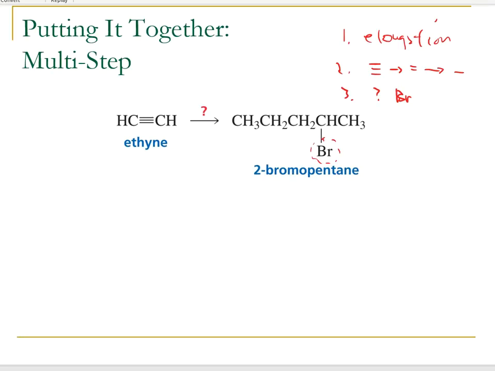The other thing I need to think about when I elongate a chain is figure out where the site of activity is going to be. Meaning, look at this bromine. This bromine is on this carbon. So it's probably going to be a good idea to make sure that that carbon is part of the triple bond. Because everything that we've talked about up to this point involved the carbons of the double bond. It involved the carbons of the triple bond, right? So if this bromine is at that carbon, that better mean that that carbon should have had a triple bond on it at some point in time. Which means that triple bond either needs to be left or right-handed.